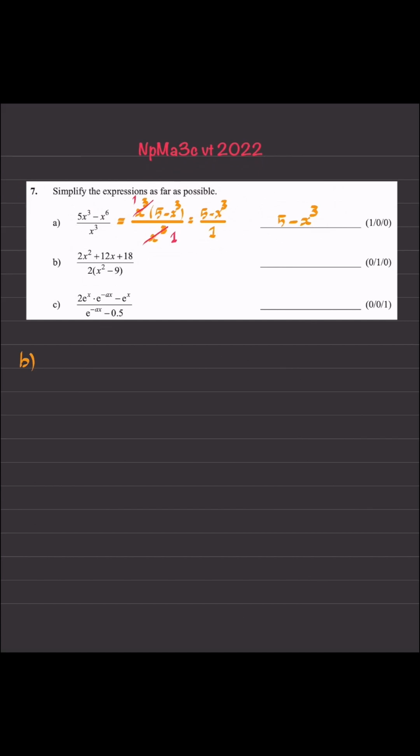So the first thing that I will do in the numerator is to pull a 2 out. So I pull a 2 out, x squared is left from the first, the second one will be simply 6x, and the last one will be 9, and then divided. The denominator is already in factorized form, but it is not fully factorized because x squared minus 9 is the conjugate pattern. So I factorize it one step further. So this becomes x minus 3, x plus 3.